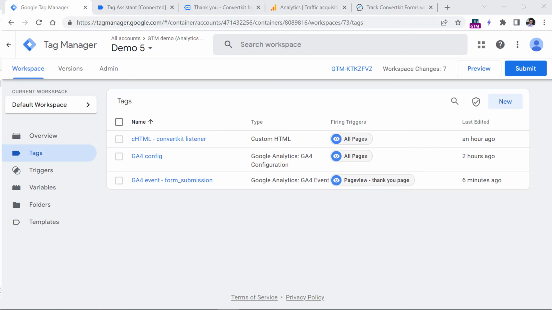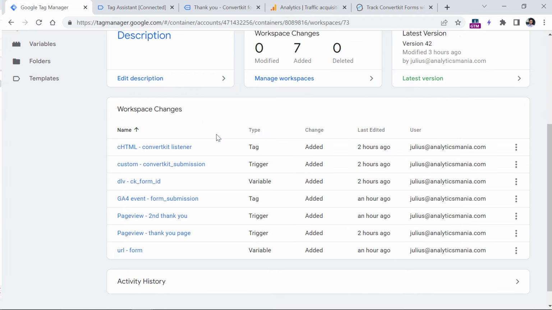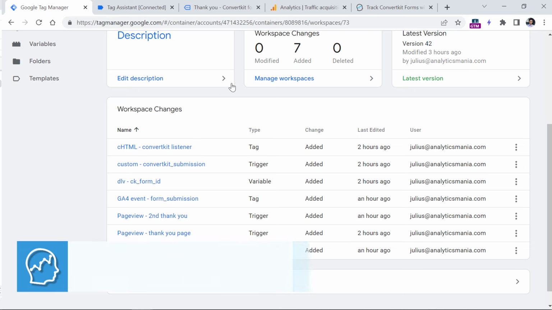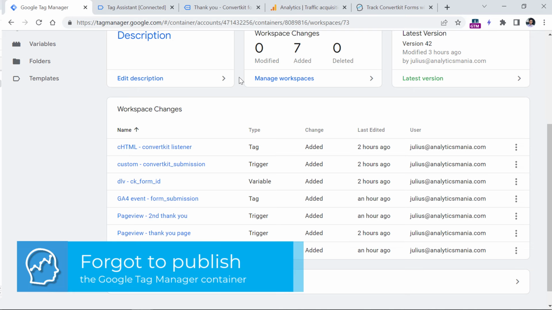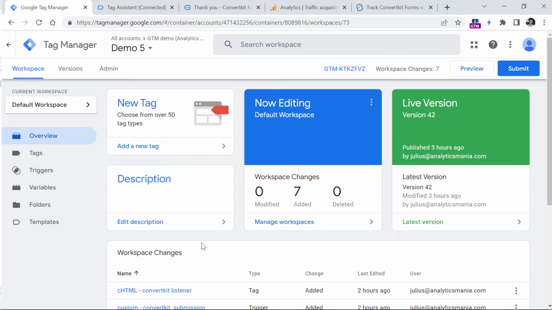Another reason why you're missing data might be the result of a rookie mistake. If you're using Google Tag Manager to install Google Analytics 4 and you made some changes in the container, you can go to Overview and see if those changes are visible right here. If yes, then it means that these changes are not published, meaning that these tags, triggers, and variables, they are not activated for your website visitors. Therefore, your tags are not collecting data and you don't see that in Google Analytics. If that is the case, then test these changes and click Submit button to publish everything to your website visitors so that you would start collecting data. I know this tip sounds like an obvious one, but sometimes even the best of us make this mistake.